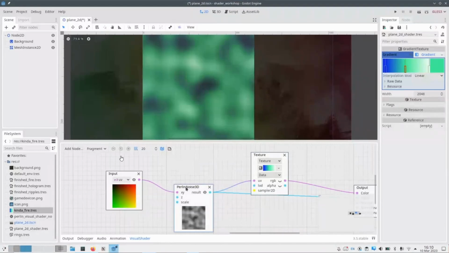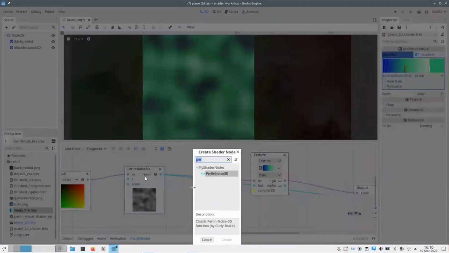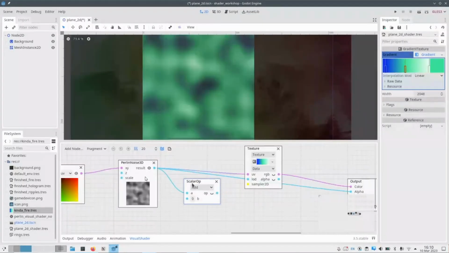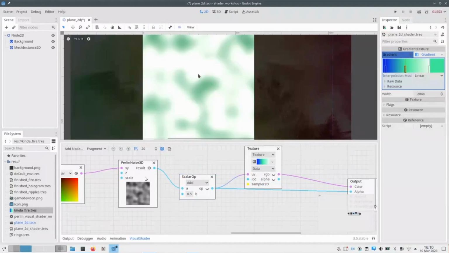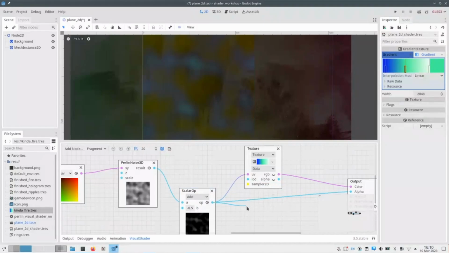Since we want to do a shift, we want to do addition. We're going to add an addition here in between the Perlin Noise 3D and connect the output to the texture and the alpha. So if we add 0.5, notice how everything gets brighter. If we add negative 0.5, notice how everything gets darker. Since this is technically producing negative values, I'm also going to add a clamp here just to make sure the alpha works correctly. But you don't need to do that on the texture. The texture will handle that kind of stuff for you.